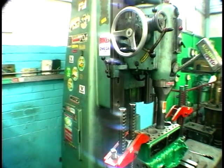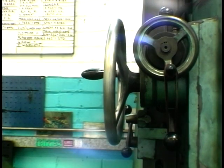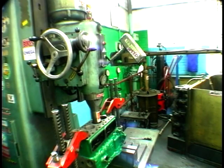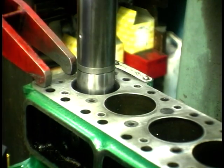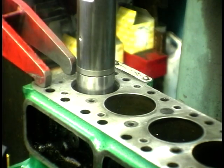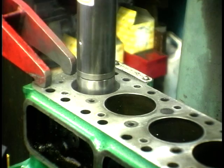All you do now is wait for the machine. Once you've done one cylinder, you move on to the next and so on. It's a nice bit of kit though, isn't it? Oh, yeah, it's excellent. It's the precision that always gets me, the precise nature in which you work. Yeah, when you've got a machine, as you know, that's as accurate as this, it's really not that difficult to work accurately. You know, because the machine's so good.